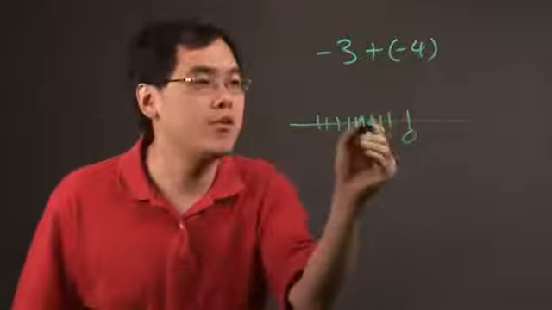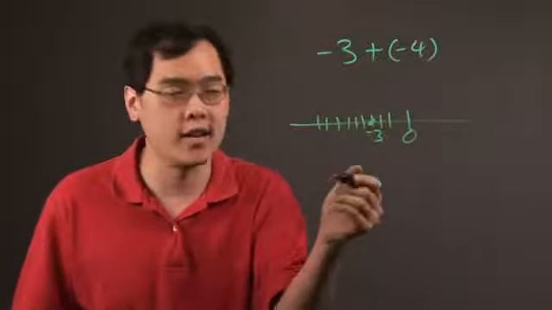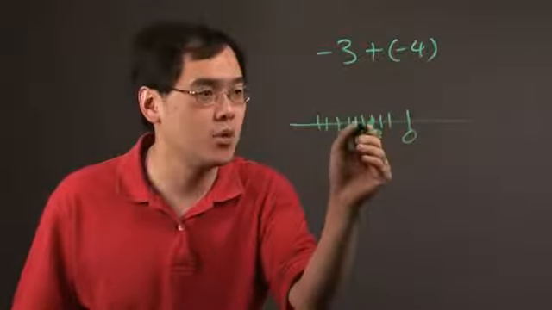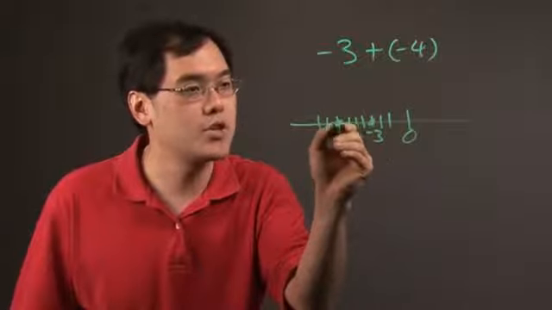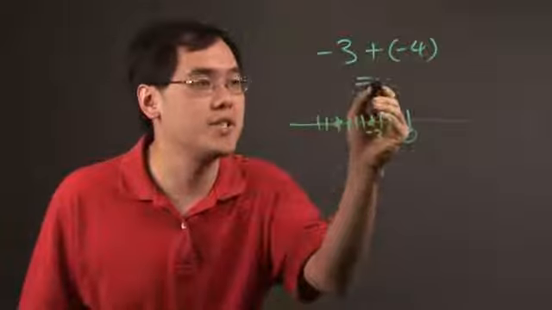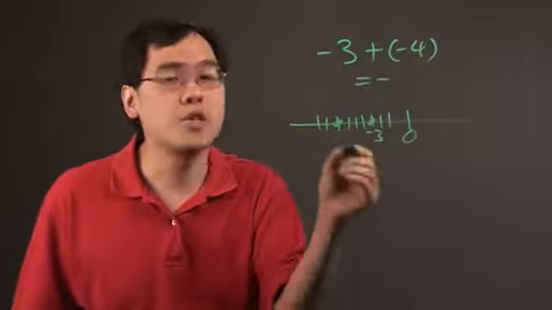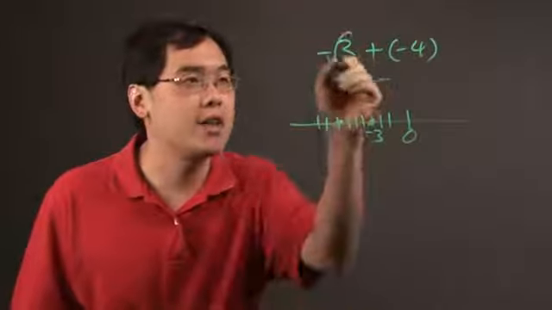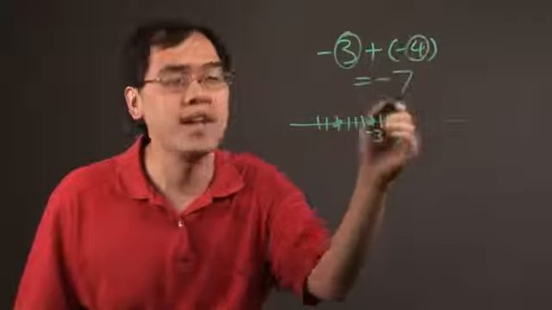So adding a negative 4 means you're going to continue on the negative path 4 more places. So it'd be 1, 2, 3, 4. So at this particular point, perhaps you will agree that the number stays negative. And what you're doing is because the number is further negative, you're adding the 3 and the 4, and that's where you get negative 7.